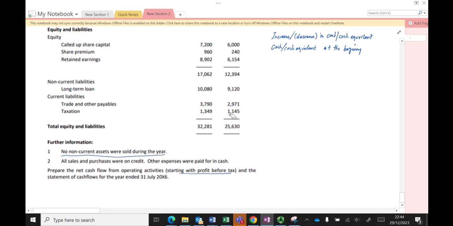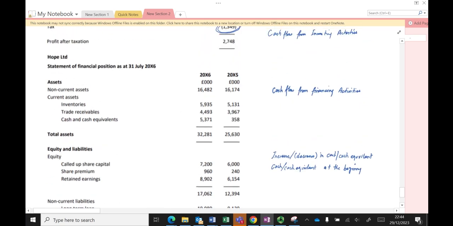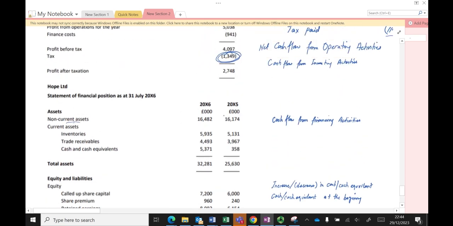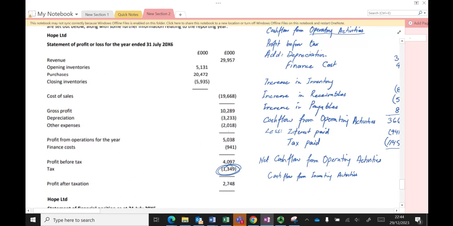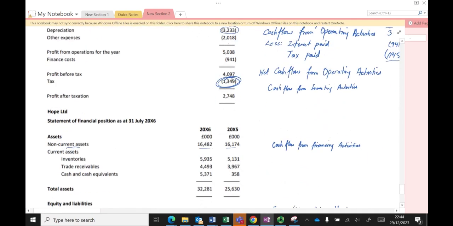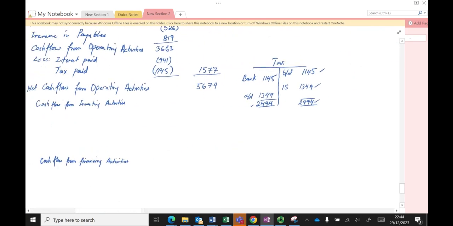So now looking at the non-current asset figures, you can see that the non-current assets figure has increased, and there has been depreciation as well, which was 3033. So the opening balance is reduced by the depreciation, and therefore we should have a lower figure of non-current assets. But the non-current assets have gone up, which indicates that there has been a purchase of non-current asset. So let's open a T account over here.